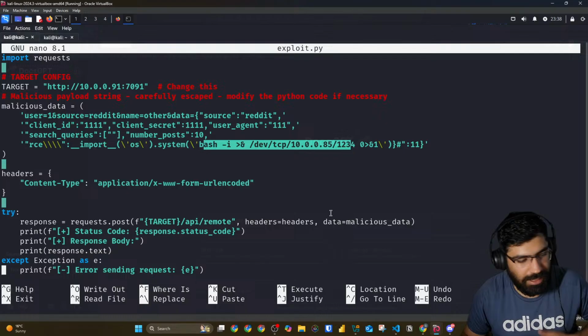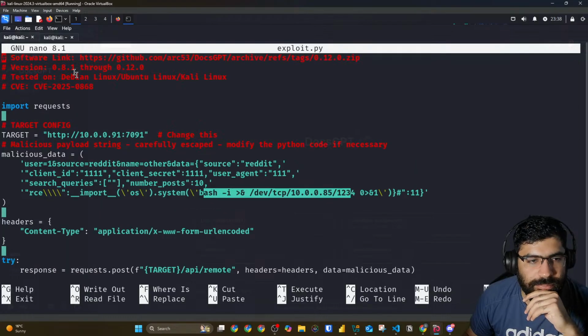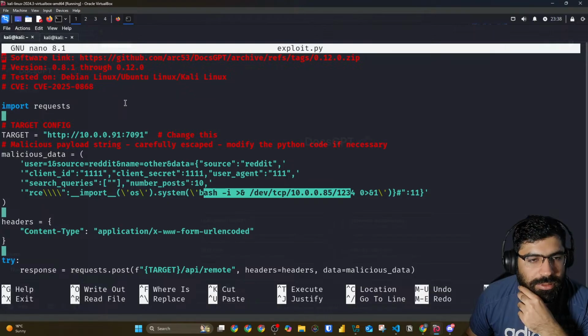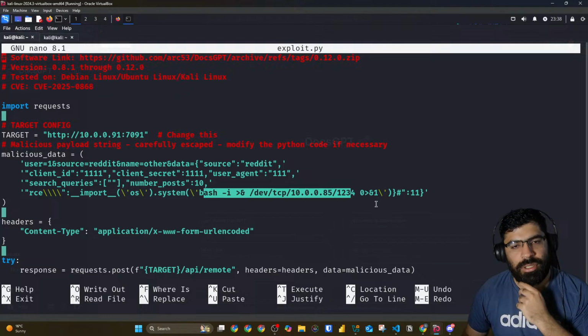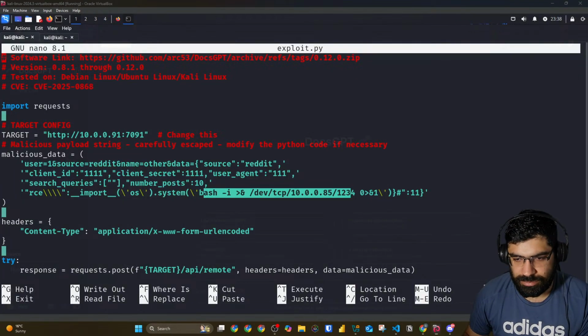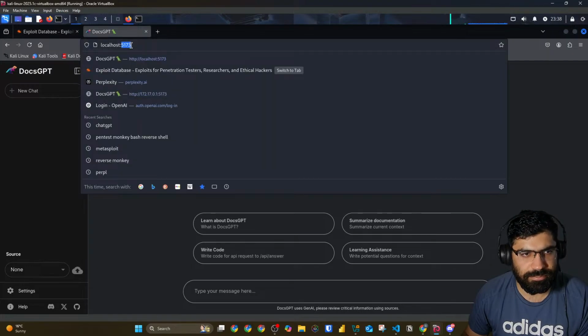So I'm just thinking, are you listening on the right port? Let me see. 1, 2, 3, 4. Okay. Go back to the netcat listener. Oh, 5173? No, 7091. It was supposed to be 7091, right? The netcat listener.